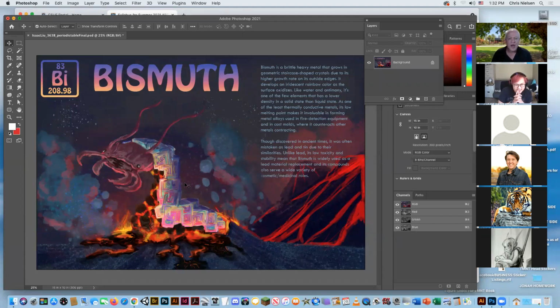Okay. What I liked about this is that it reads as an entire scene. It doesn't read as, hey, I got a character over here, type over here. The type runs right over a little bit of the illustration. The illustration goes all the way through. You have a completed product. You're done. Great textures on the character. Love the lighting effect, how that light source is lighting up the edges of the bismuth. It's darker on the backside. You have this steam coming out. You've got a foreground element, middle ground element, background element. Your text is all easy to read over all that busyness. Great job. You're done.